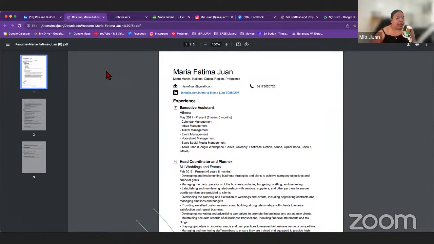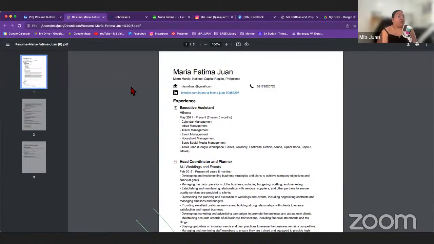But just to give you an idea, guys, as virtual assistants or remote workers, a lot of clients who are looking to hire VAs, they no longer actually look for your resume. They rely highly on your portfolio and your LinkedIn profile. Okay, that's because since everyone's virtual, they just ask for your online profile and that's it.